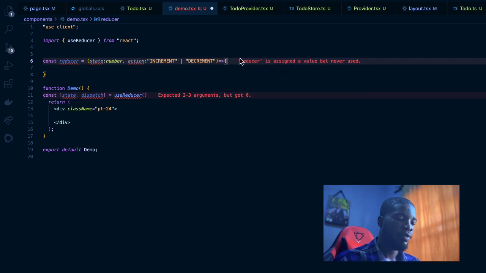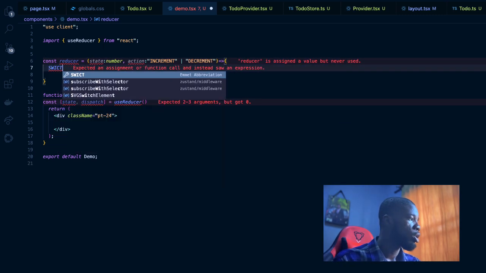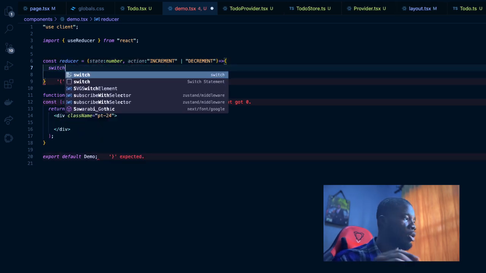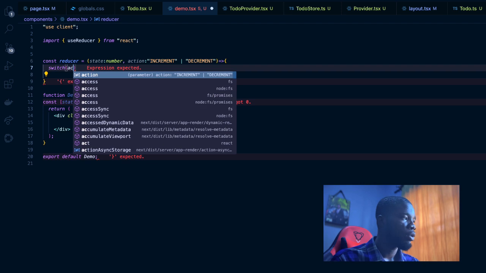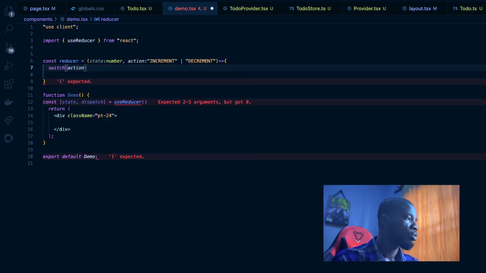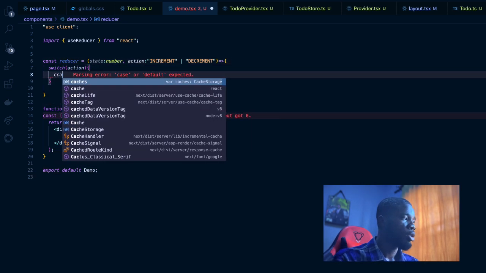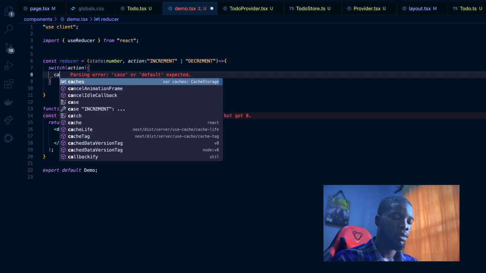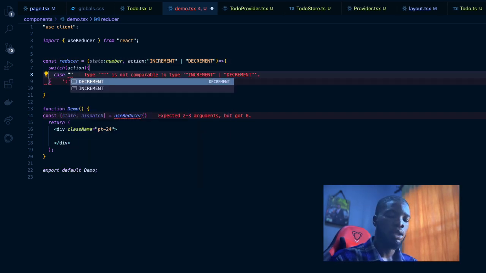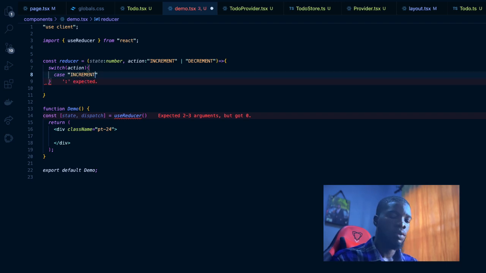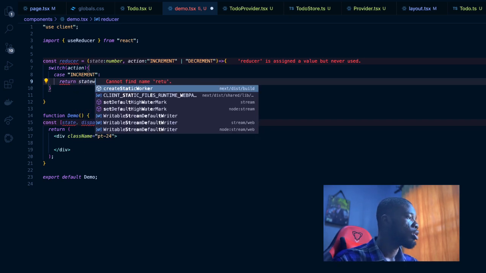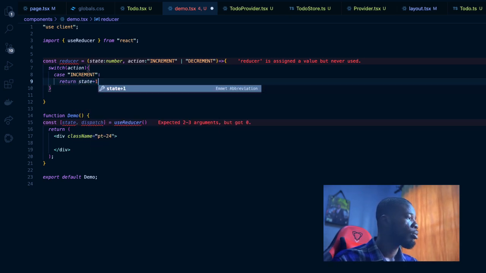Then we are going to have a switch for the action, then case. In case it is an increment, we want to return the state plus 1.